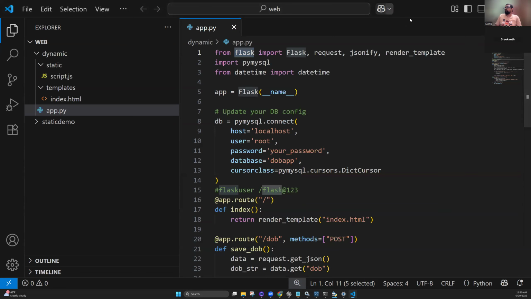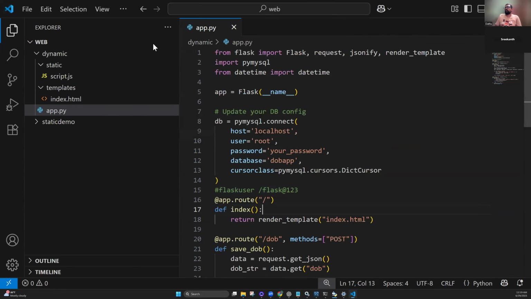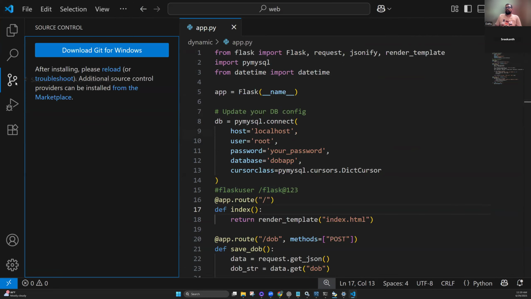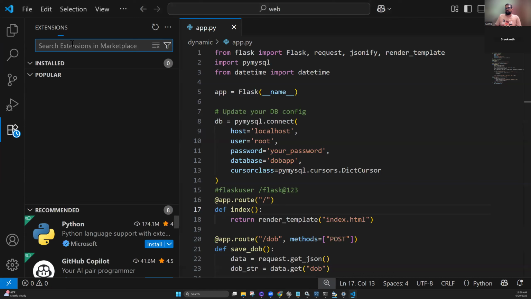So now I'll try to run the code. Technically, you're supposed to get Python here, but you are not getting auto detect. Okay. Maybe I need to set up an extension.